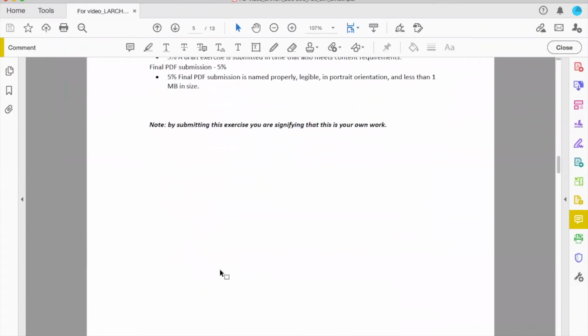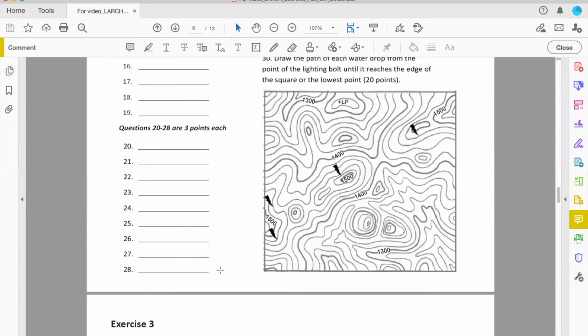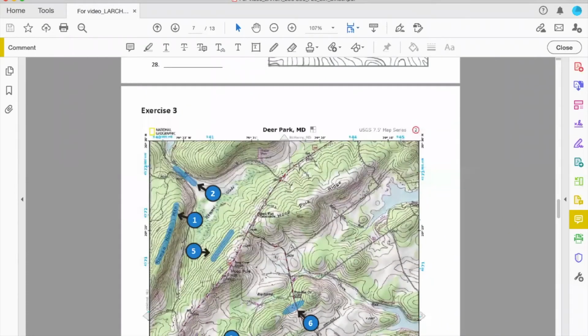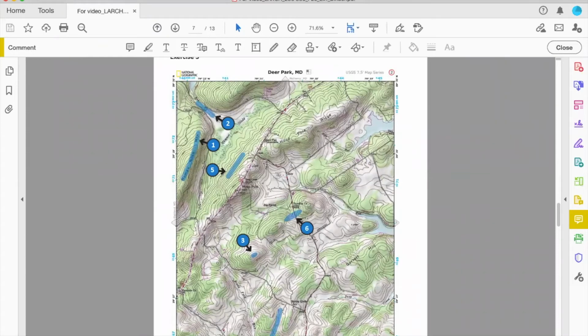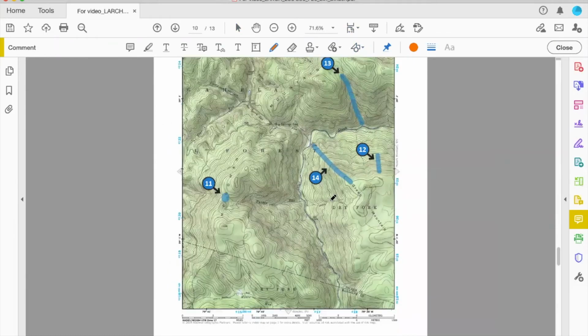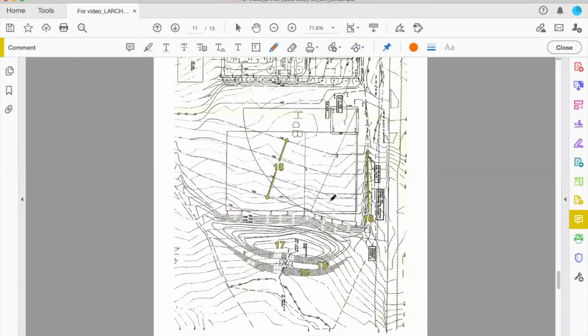If you look beyond the description sheet, these are what the topographic maps look like. Note that the areas that we ask you to identify are the blue shaded areas, not where the numbers are located. Okay? And after a few topographic maps, we have construction drawings. These are the typical types of maps or drawings that you will usually be asked to identify landforms from later in your career.